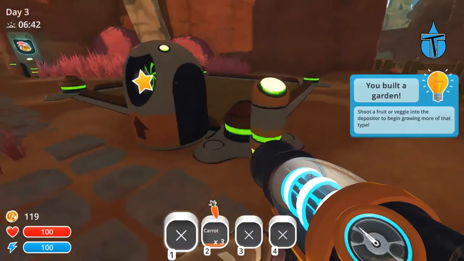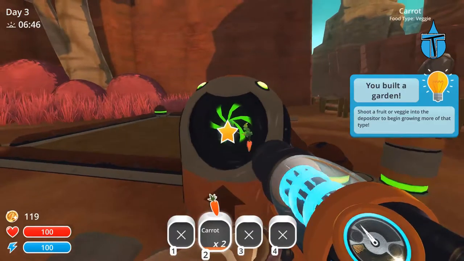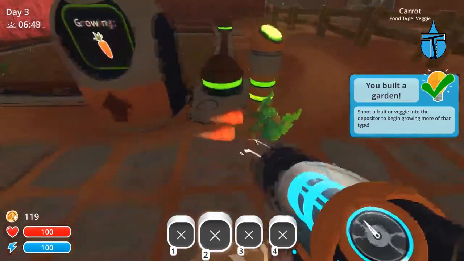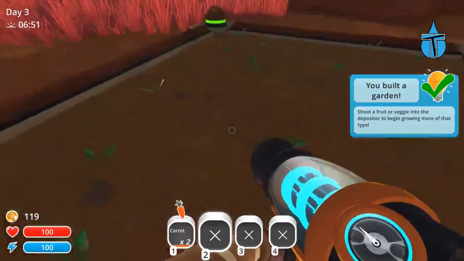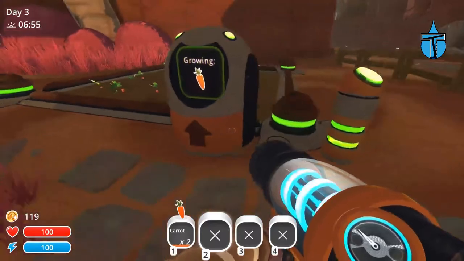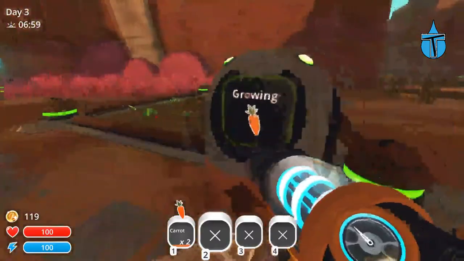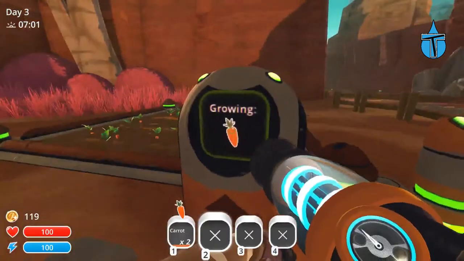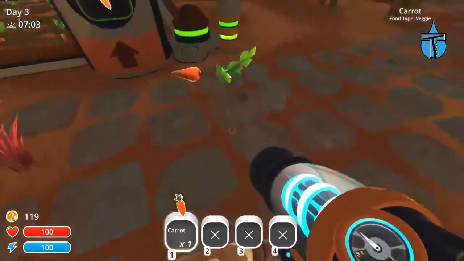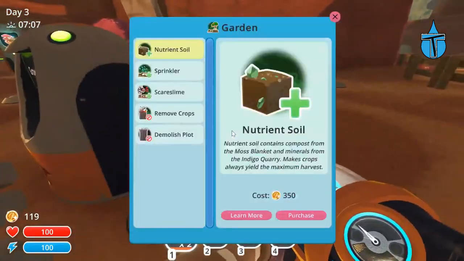So if we purchase that, now what do I do? Shoot the fruit or veg into there. Oh, okay, so it only needs one. And I'm guessing that's all going to grow. Oh, it is. Right, so that's going to grow into food for me. So one of them gives me quite a lot. So that's quite a handy thing to invest in then, is the food.